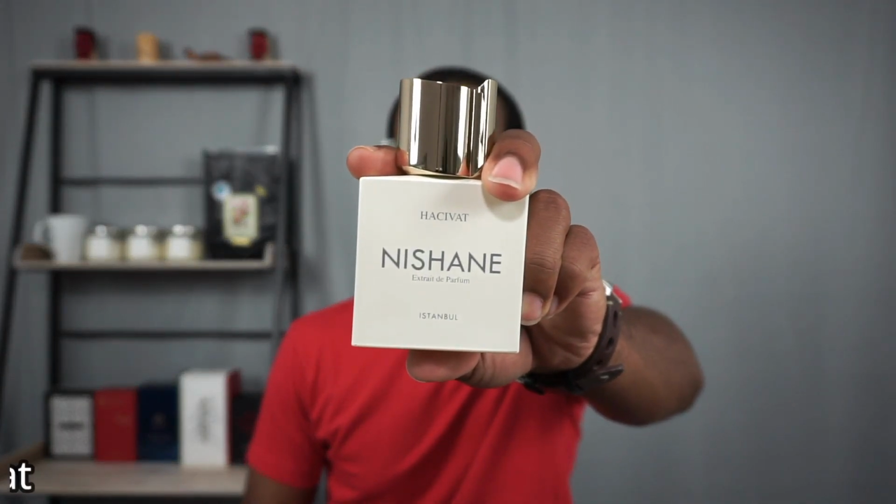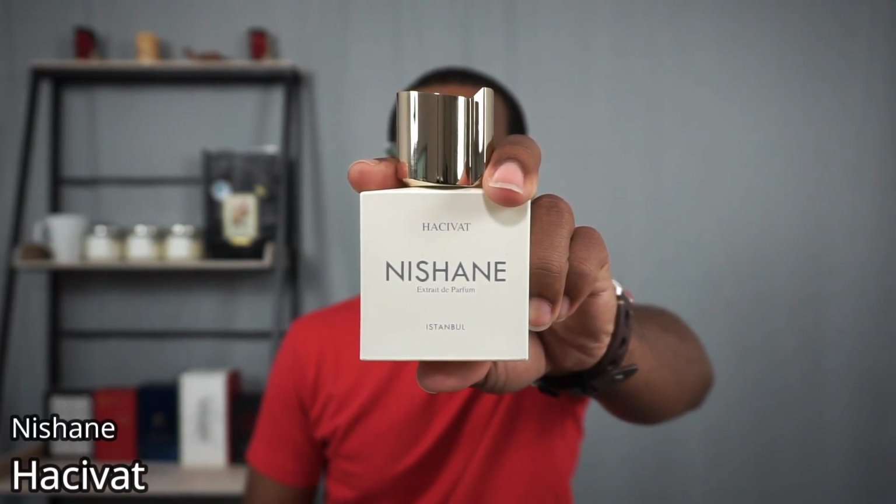Alright, so in no particular order, but this one in particular definitely is hard for me to get out of clothes if it makes contact. That is Givenchy Gentleman, Givenchy Hassavai. You know it well. Lots of bergamot, lots of pineapple. Shares a bit of a similarity to Creed's Aventus, but it is definitely its own thing. Lots of oak moss in this as well. Couple of florals to kind of smooth it out just a little bit. Very dry, but very bright, very citrusy, very juicy fragrance.